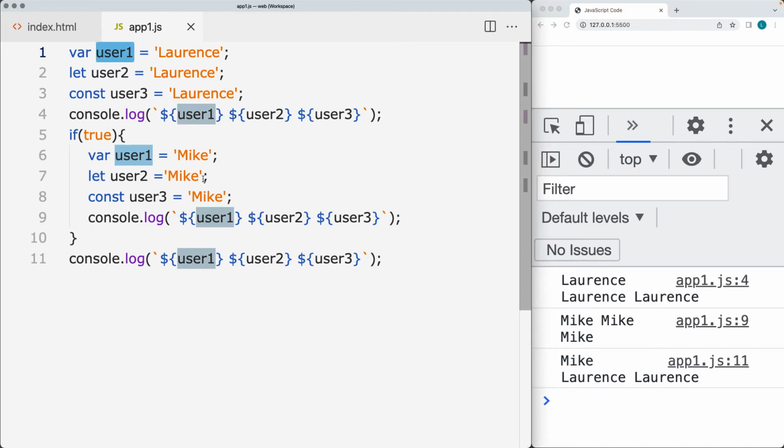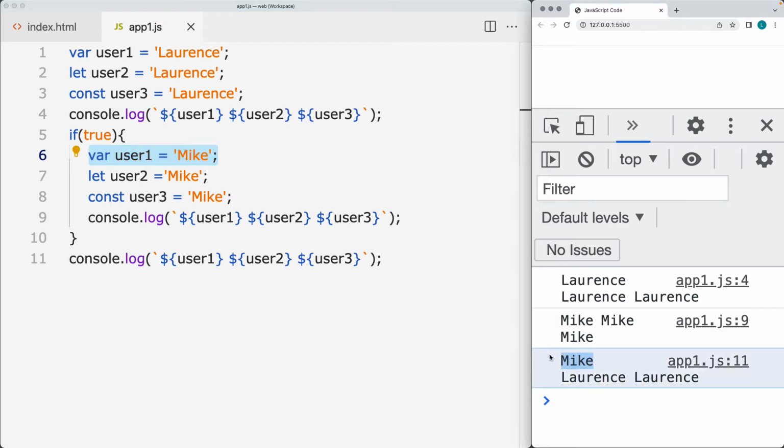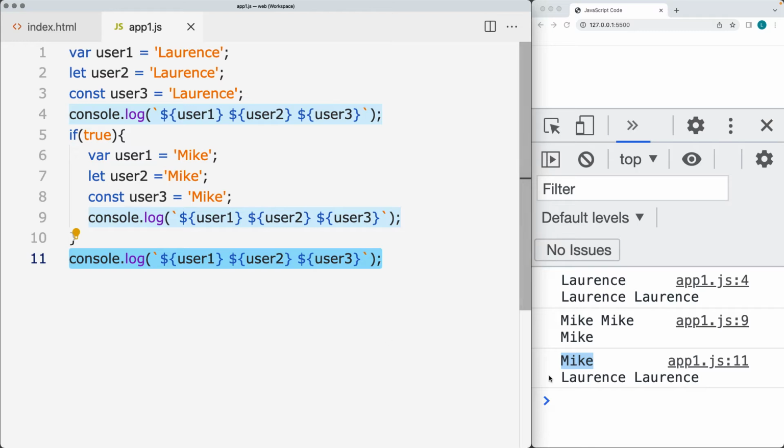So that's the big difference between what we can do with let and const, because this allows us to have a variable that's not going to be updated accidentally within a different block. So in this case, if we were using user1, and if in a block of code we used user1 using var, then that's going to still update the variable. And if we try to use it after we ran that block of code, we're going to have a new value contained within it. So block scoped variables, and declaring block scope variables, is much more advantageous as a web developer. And also the difference between let and const. So don't use var, use let and const.